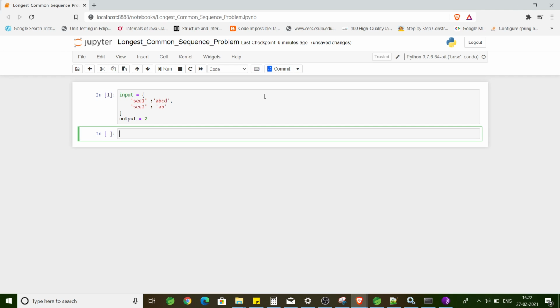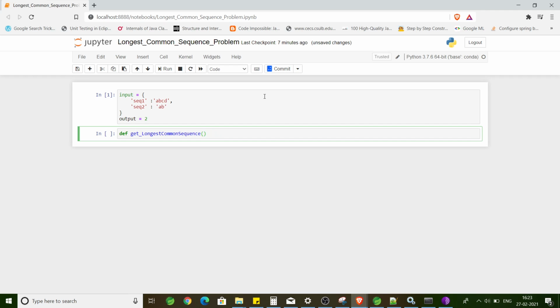So we have defined our input and expected output, and now let's create the actual method which will solve this problem. So let's name it get longest common sequence, and it will take input.